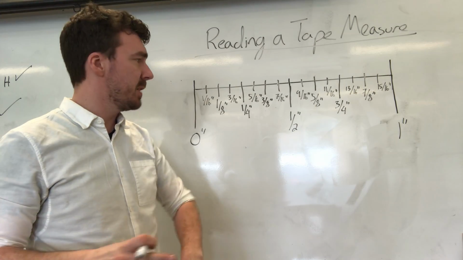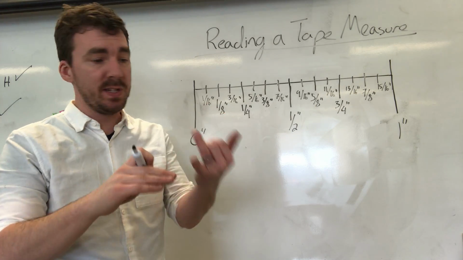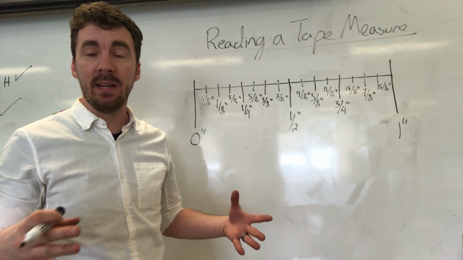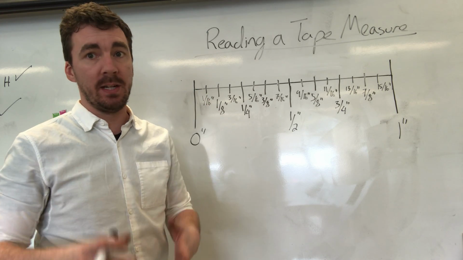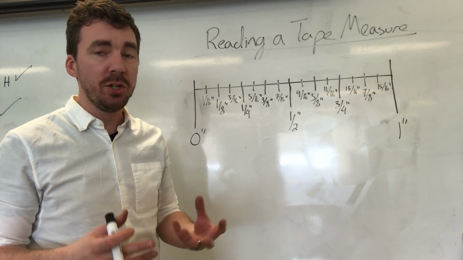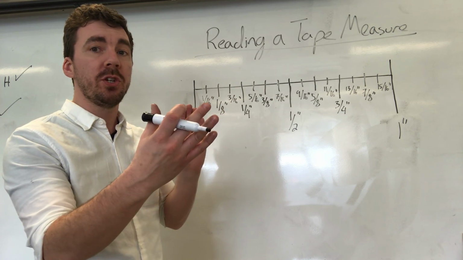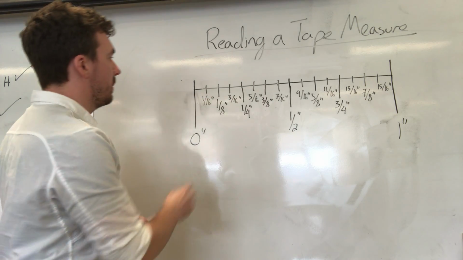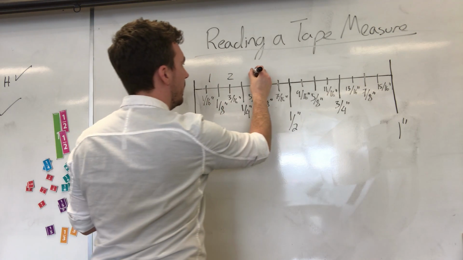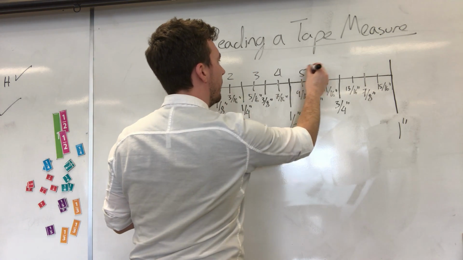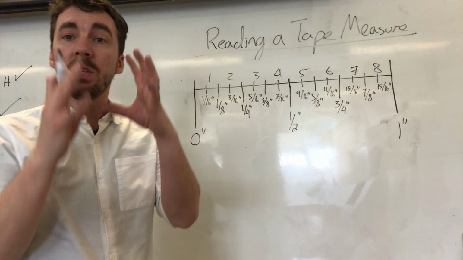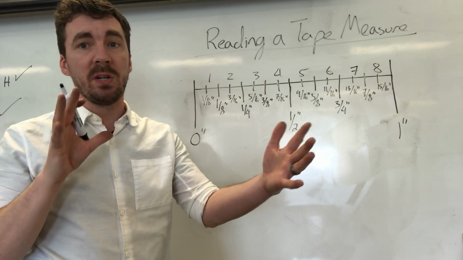All right, so this next section we're gonna be looking at, we've so far done inches, half inches, quarter inches, and we're actually gonna divide that in half again, and we're gonna get down to eighth of an inch. And again, all that really means when we talk about the eighths of an inch is we've simply broken that 1 inch into 8 parts. So we've got 1, 2, 3, 4, 5, 6, 7, 8. Okay, so we've just literally broken that inch into 8 parts itself.